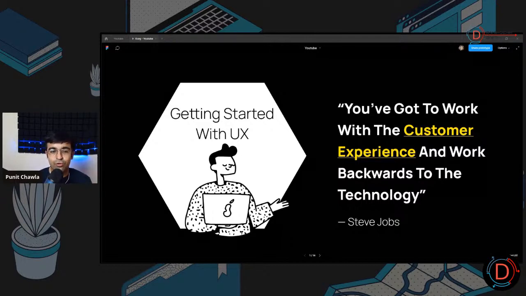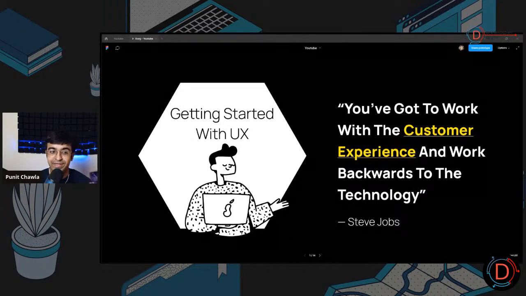So this is a quote that designers live by, kind of: you've got to work with the customer experience and work backwards to the technology. And what does this mean to developers who are sitting here? Because a lot of you guys are developers, of course. So what happens is that the design is the final product.